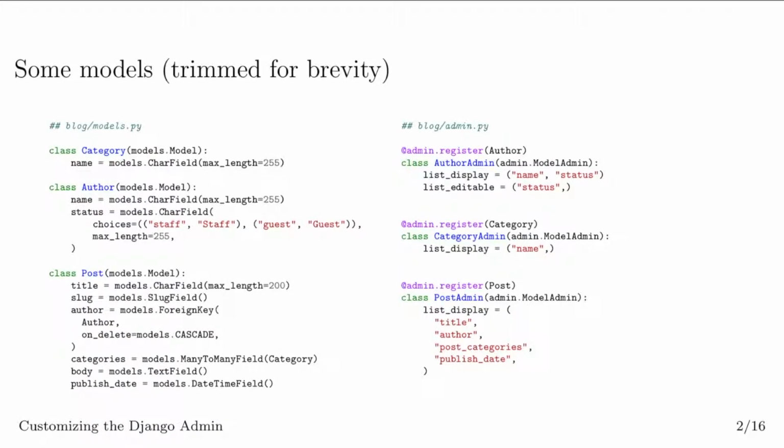For the purpose of this talk, I'm going to go over a blogging application. And this has 3 models. Each of these 3 models corresponds to a database table. And in this blogging application, it has blog posts. Each of them has a title and a slug. And each blog post has an author, which is another model. And a blog post can have 0 or more categories. This is pretty similar to blogging applications that have been seen out there, and you probably wouldn't implement a blogging application in Django. In fact, it's kind of a meme. But it's at least a data model that people understand, and it's something that I can go a little bit forward with.